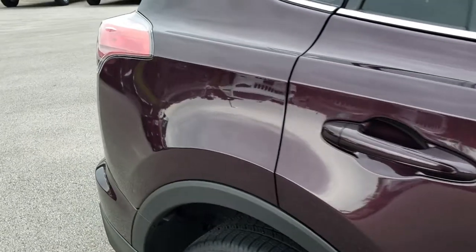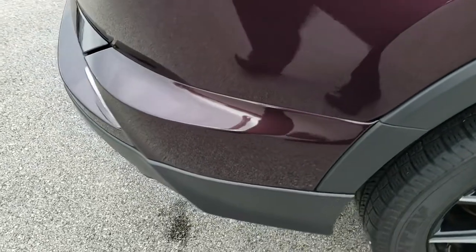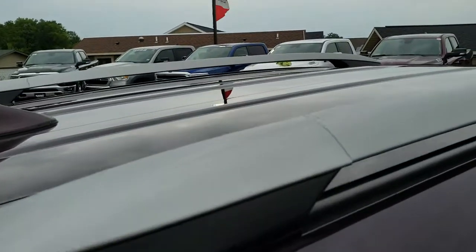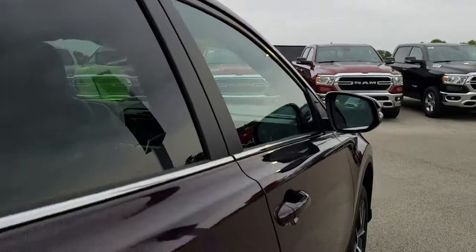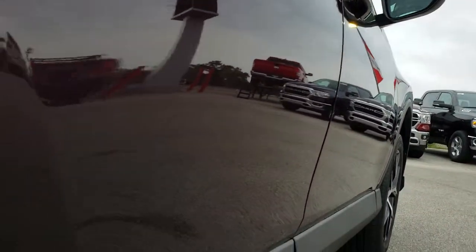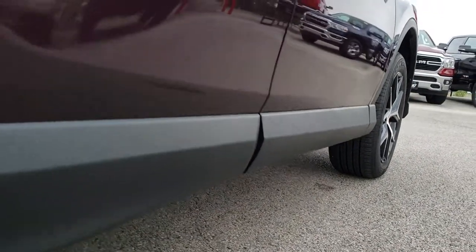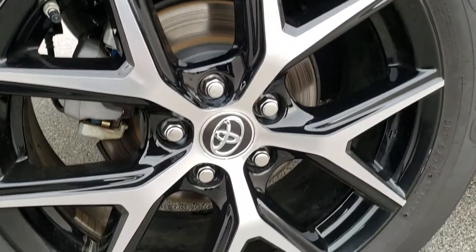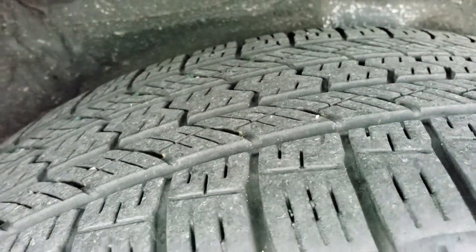We take these HD videos so if you are far away, or even if you're close by and just cannot make the trip down, you can still see the vehicle, hear the vehicle, and have confidence in what you're looking at before you even get here. Very clean down this side — didn't see any dents or dings. The lower valence plastic looks really nice. Back rim is in nice shape as well, and the back tires have just as much tread as those front tires.